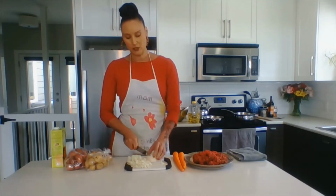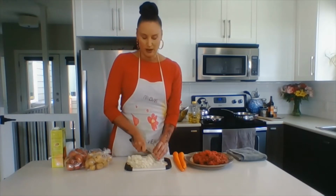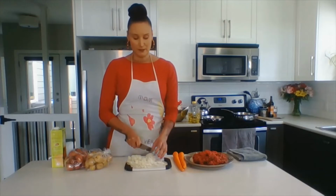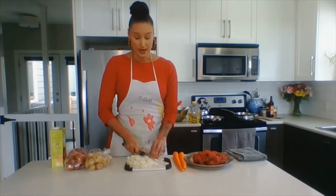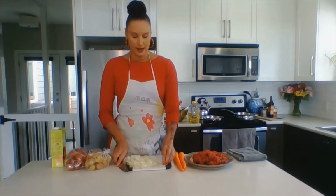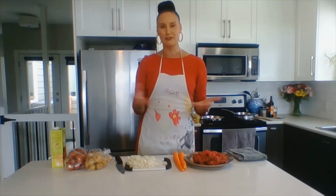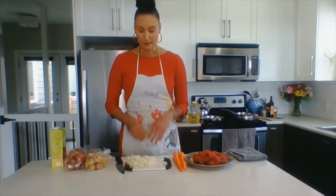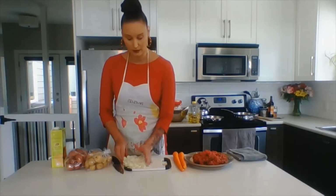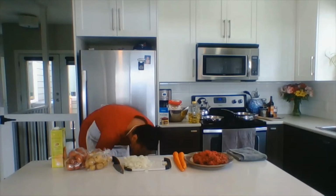So this is a stew, like I said. It's just really comforting, it's got a gravy that ends up in it by the end. And it's just a really family favorite. It's something that everybody in the family can enjoy, especially with the bannock. So let that heat up and chop. Oh, my eyes are watering.